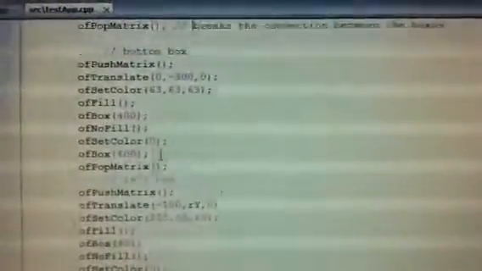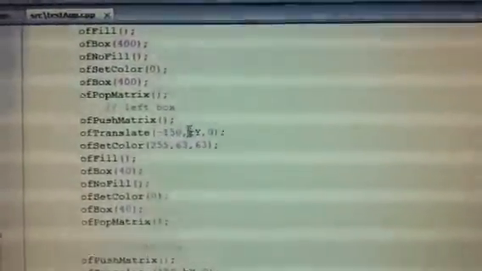And then I have the same lines of code for each box, and in the left box I am controlling the Y position using this variable over here. It's a float. Scrolling downwards, this is for the right box, and I'm controlling this one also. And on the bouncing ball, I am controlling its movement on the Y and X axis using the two lines of code that I showed you before. Now you can see it says ofSphere and ofBox. Originally in this program, the ball was a box, so I changed it to be a sphere, and also changed its colors.